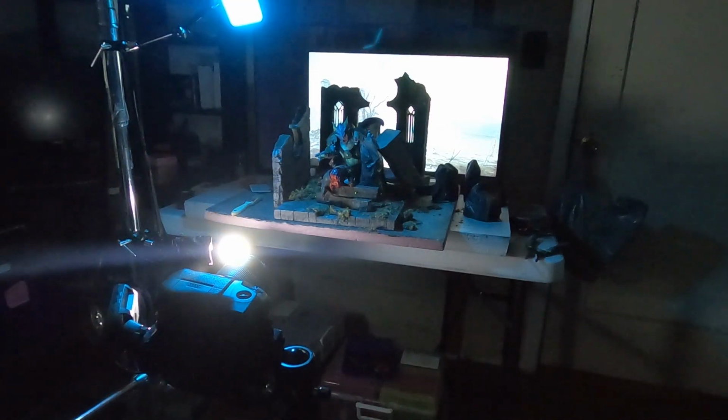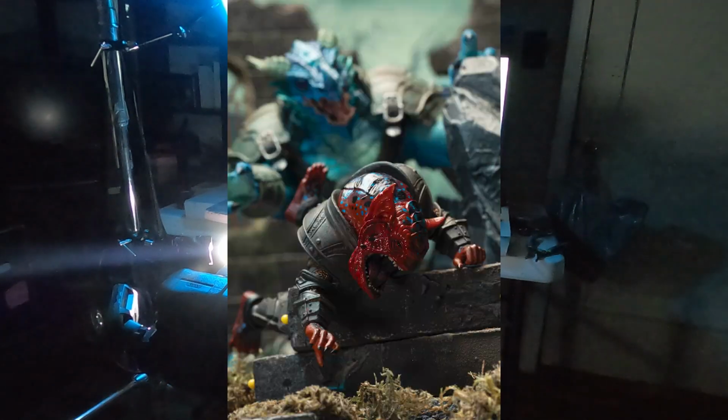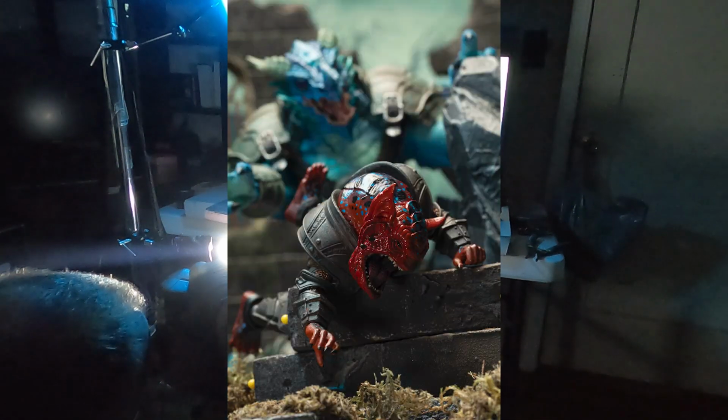All right, make sure I'm not in front of the lens with the light, because that would not be good. We're gonna have a lens hood on there ultimately. Oh yeah, let's take this shot again. And then I think we'll move on to the next light. And when I add the fog in here, it's going to brighten things up a bit. So we might still need to make a few final adjustments when we get closer to the last. Was that it? I didn't hear it finish, but I guess it did.